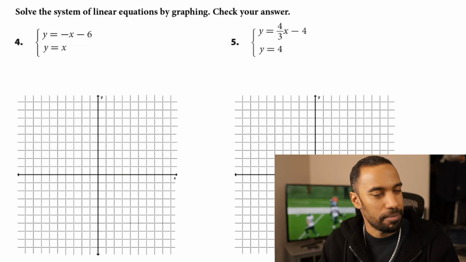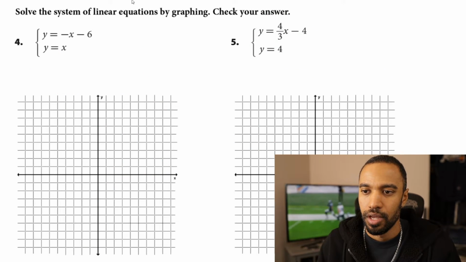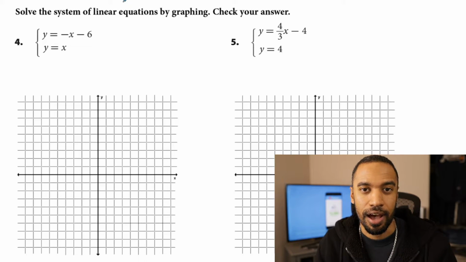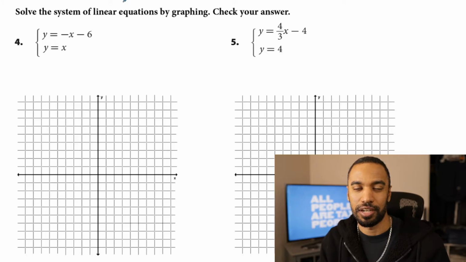Numbers 4 and 5, same deal. No different. Y equals -x minus 6 and y equals x. It's funny how when you're presented with less information, people tend to psych themselves out even more with these kinds of problems. Don't make this harder than it seems. Just make sense of what they're asking you to do. If there are implied numbers, use them as well. Let's take a look at what we got here.